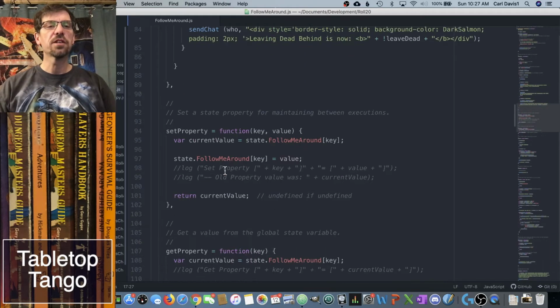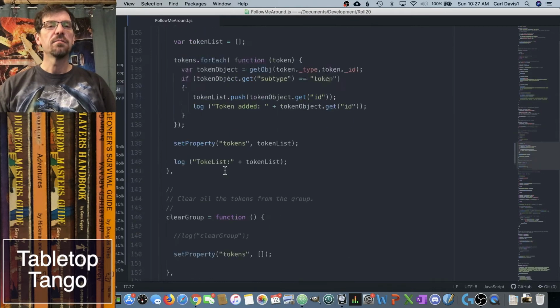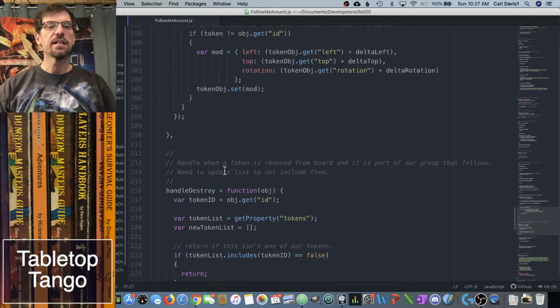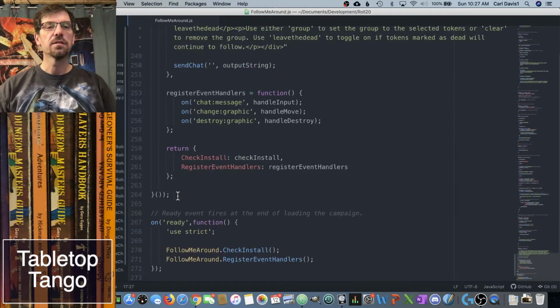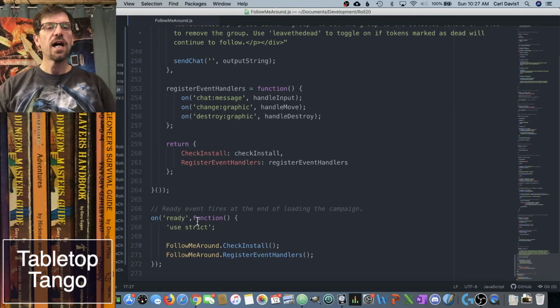We have a number of those functions that do all the work, and then at the end we return a structure that has a couple of the functions: our check install and our register event handlers, and then on ready, which is an event that says when the campaign comes up and everything's ready to go, fire this event.